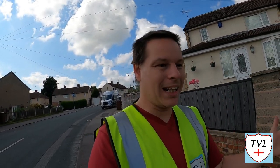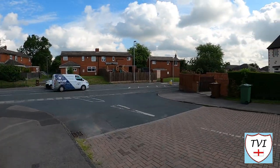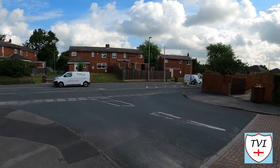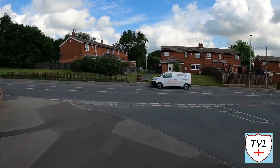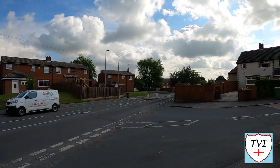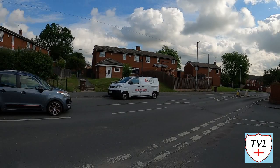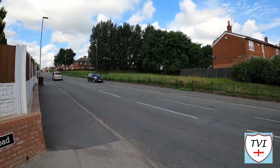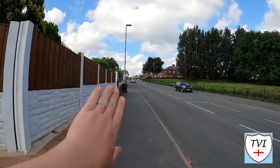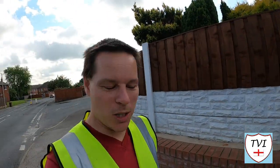Now, we're nearly at the border between the two. We're back on the main road here, and the border is just along here. Everything to the right, where the camera is pointing now, that's still in Havercroft, but the border sort of converges at this point, and here on the left hand side, all that's Havercroft, and on the right hand side is the other parish, which we will cover in a future video.